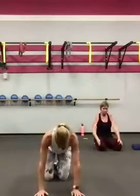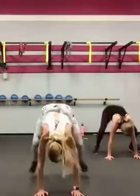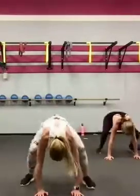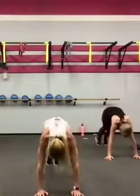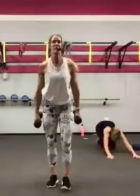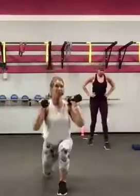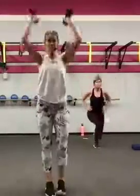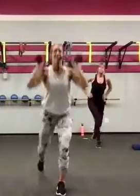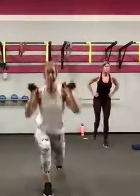All right, ready? Up in your plank. Frogger it 10 times. Kick back into a solid plank, or walking back into a solid plank. If you're walking it, try to walk it quick so you have time to get up to those lunge presses. Watch how you pick up your dumbbells and your legs. Don't do these too slow because you want more rest. Hold your dumbbells at your chest.